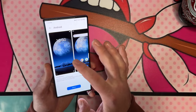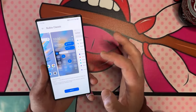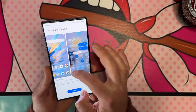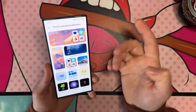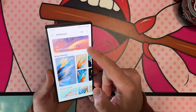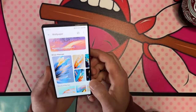Android themes, you can apply different wallpapers, right? Your Nubia Classic theme is the theme it comes stock with, this wing wallpaper. It's the official theme of the Nubia smartphone. Hope you like it, okay? So you can change your themes. Wallpaper, you've got recently used wallpapers. One thing here is if you have other live wallpapers, you can connect them, okay?